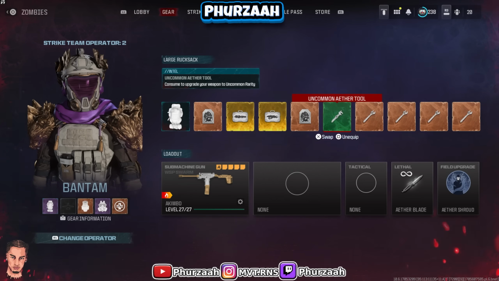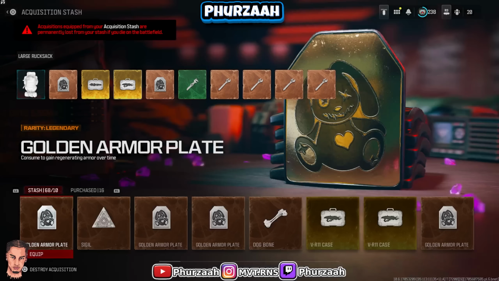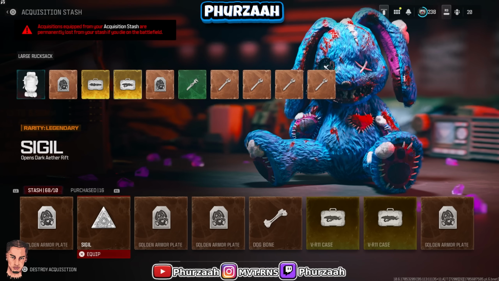Now step 2 of this is to make sure that in your stash you guys have 4 of these sigils that you guys can see on screen. So this is the triangle sigil, and this is the sigil that gets you into the tier 4 zone, which is the first stage of the dark ether. So it's not the elder sigil, which is the circle one, it's just a simple normal sigil. So you need to have 4 of those in your stash.